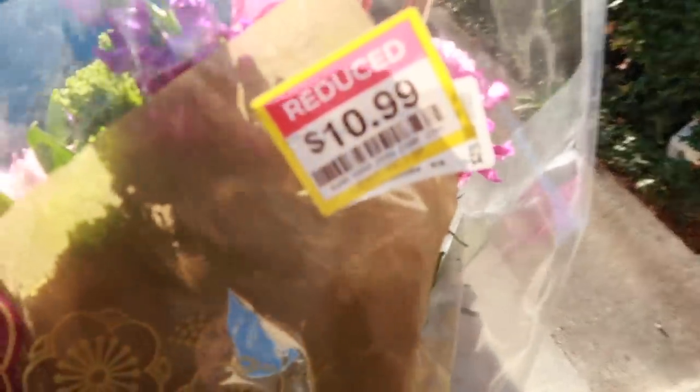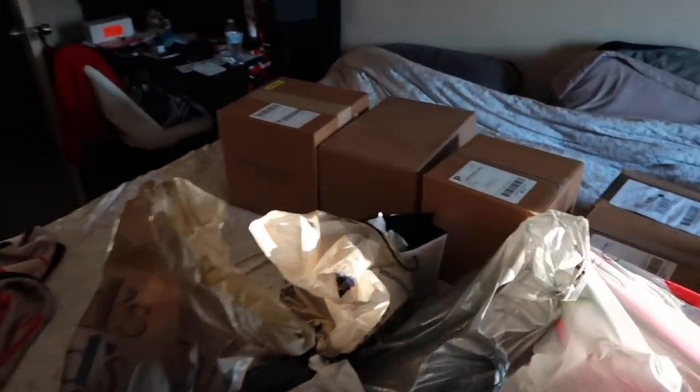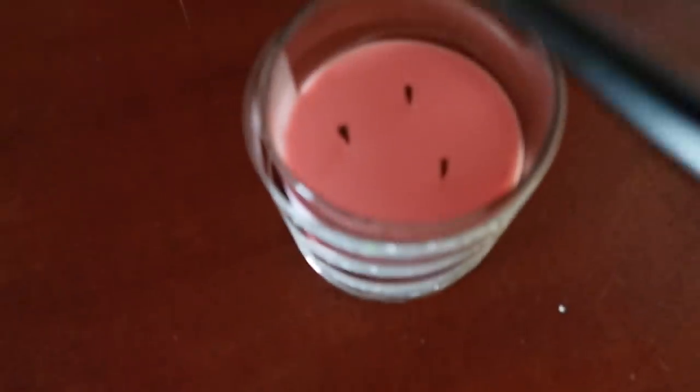So I told you guys before, when you buy yourself flowers, look, often they have some on clearance. So this was $25 originally, and it's $10.99. Ooh, child. Honey, this one don't make no sense. And why I got all this stuff on my bed. Jeez.